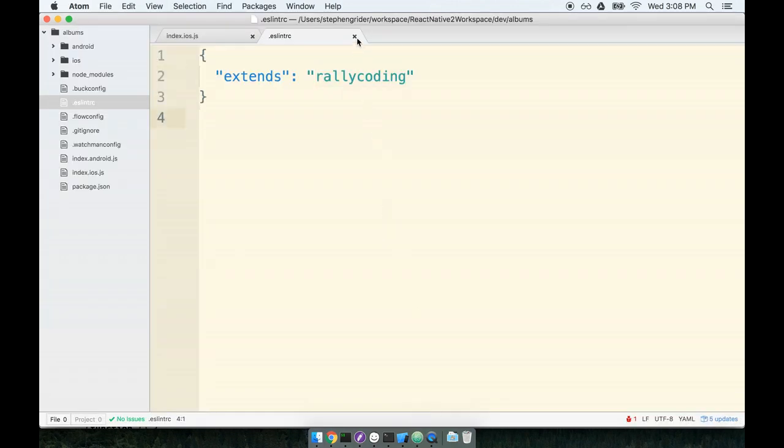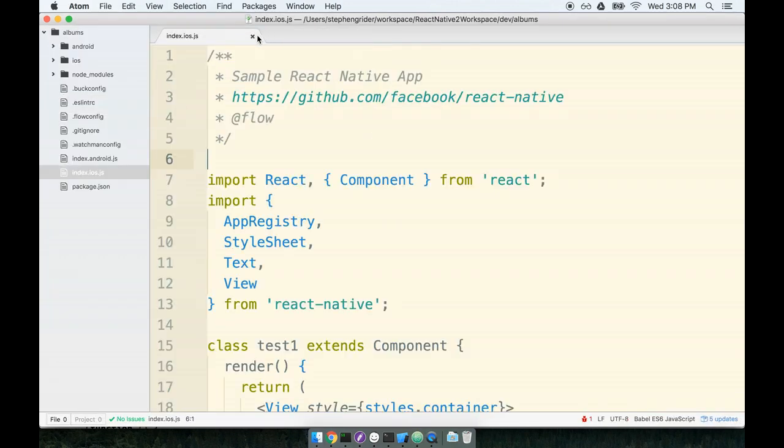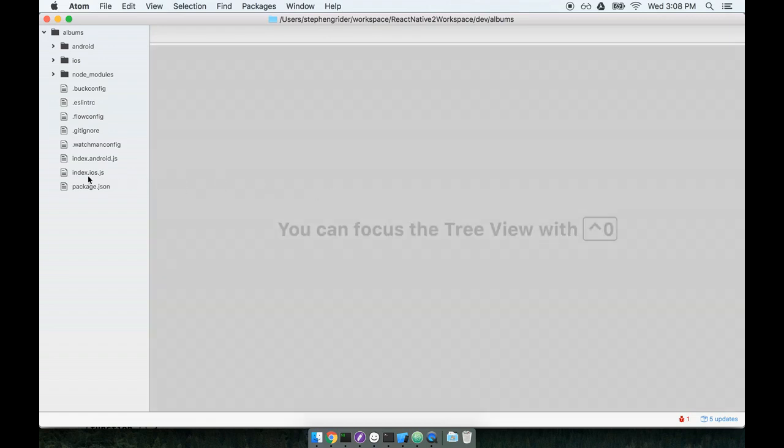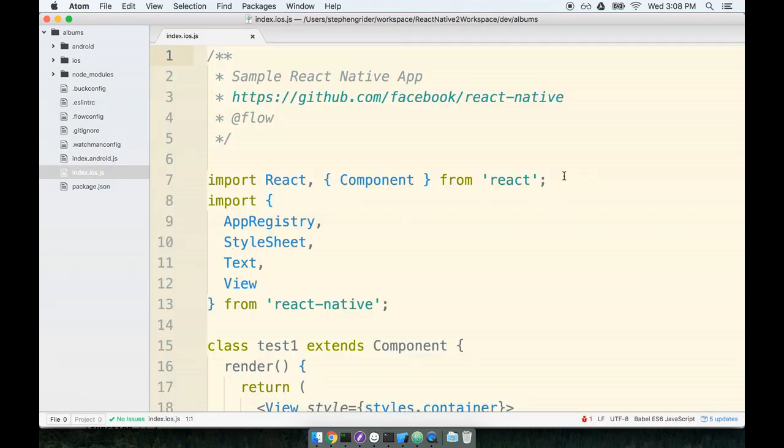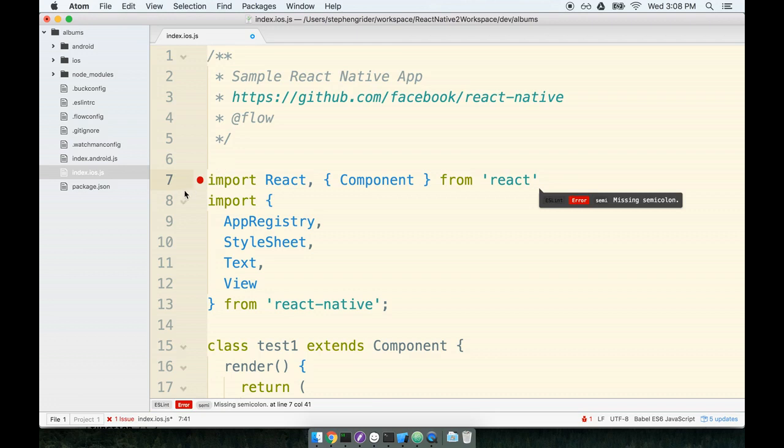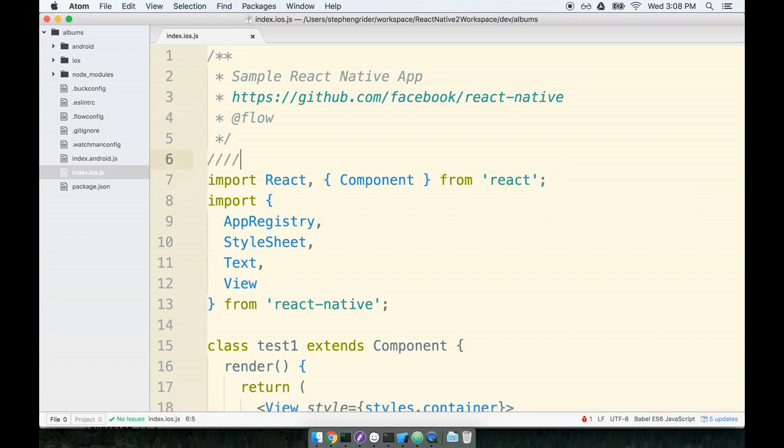All right, so now the last step, I'm going to close out the eslintrc file. I'm going to close out the index.ios.js file and then reopen it. And then once I reopen it, my ESLint, my linter should be active. So if I start deleting some code, you'll see that I start getting some error messages popping up on the screen. Specifically, in this case, I just deleted the semicolon, so it says, hey, you're missing a semicolon, you can't do that. But then we can also start doing weird stuff like plus, plus, plus, plus, plus. And yep, that looks good. It says parsing error, unexpected token, because we did a bunch of pluses in a row here.